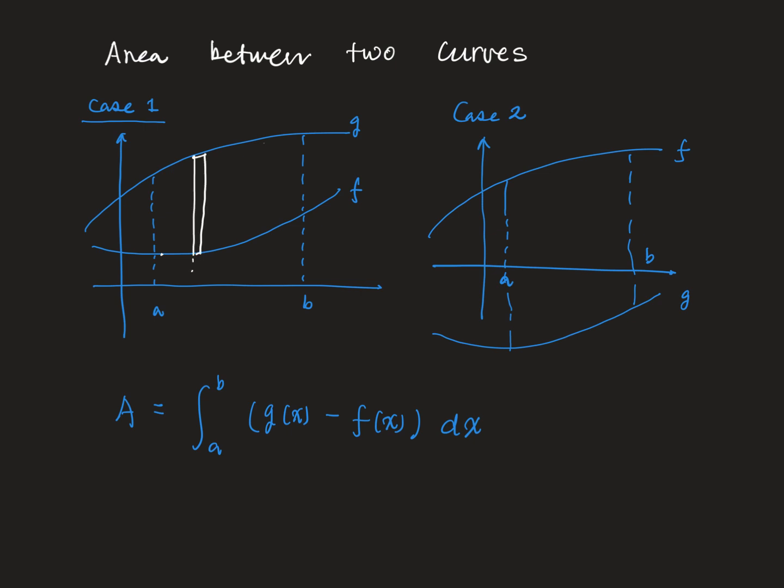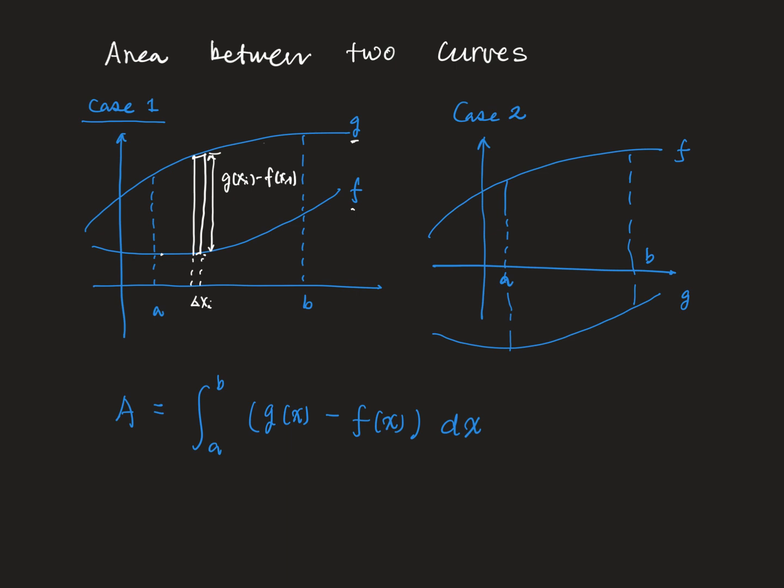Thinking back to calculus classes, this is delta x_i. Here is the height, and this is the base. Delta x_i is the base. What is the height? The top is going to be the g function, that's the y value. The bottom is the f function, that's the other y value. We're looking for the height here, which is g(x_i) minus f(x_i).